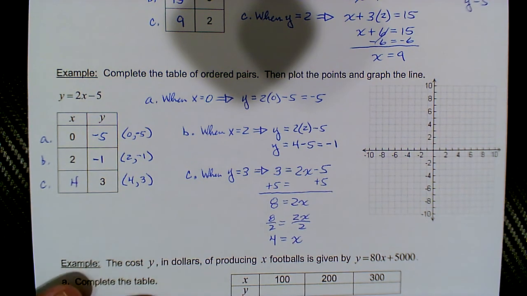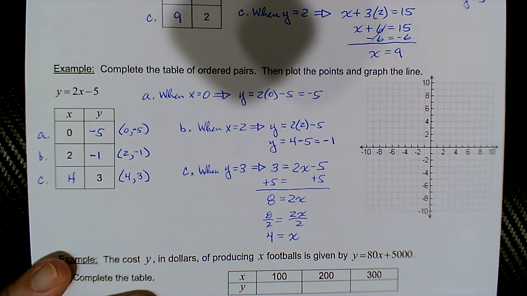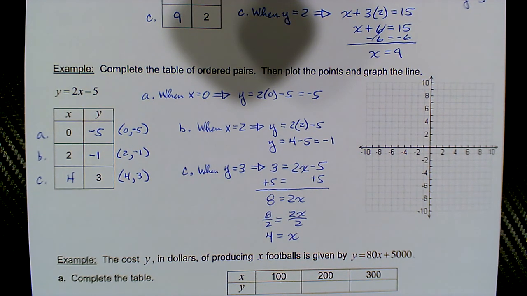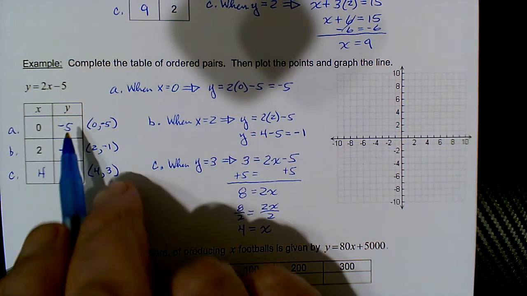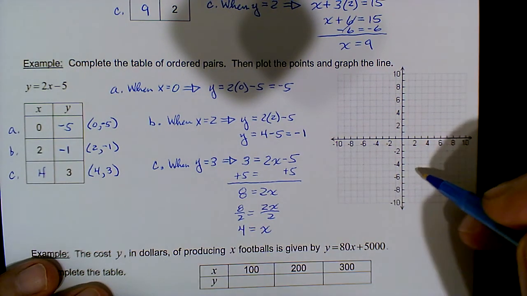Now I haven't said this yet, but it actually only takes 2 points to define a straight line. We typically find 3 because we want that third point as a check, to see if the points are lining up, because all 3 points, of course, should line up. So let's see if that's true by just plotting. Let's plot points A and C.